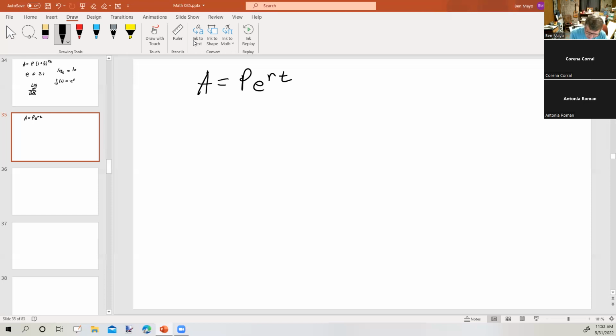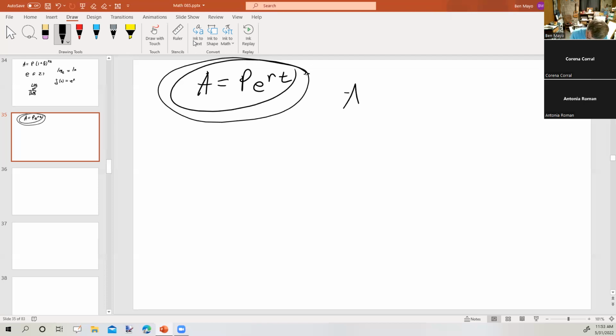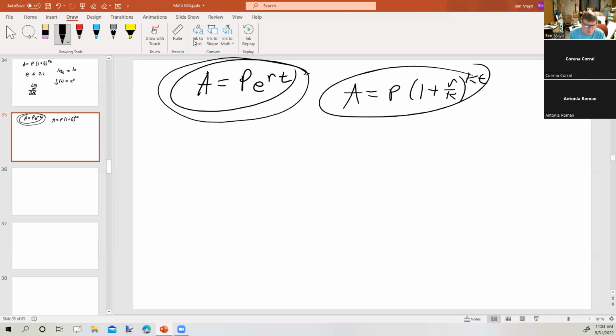When that is the case, we use this type of formula. Let's say we're dealing with money that's compounding continuously. We would use this kind of formula as opposed to that formula. So we use that formula when it compounds not continuously, so yearly, semi-annually, quarterly, whatever. We use this formula if it compounds continuously, or if it's a population that's going to grow or decay continuously. All right.